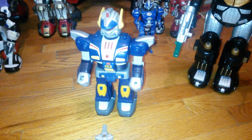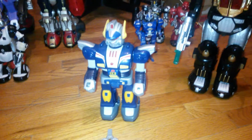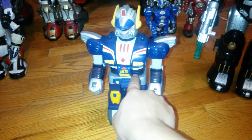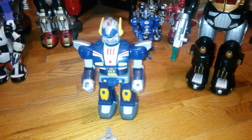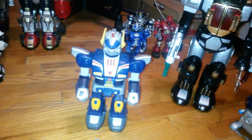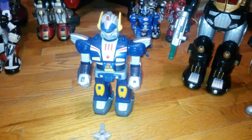And at one point, I actually did take it apart to start fixing it. From there, I did reglue the 2 broken parts of it. One was the piece that connects into the legs, and the other one was a gear that made it spin. I reglued those 2 back together, and I'll be honest with you guys, I do not think it was going to work, because the way it got glued into place, it was completely off-centered, so I don't even think it was going to work in general.